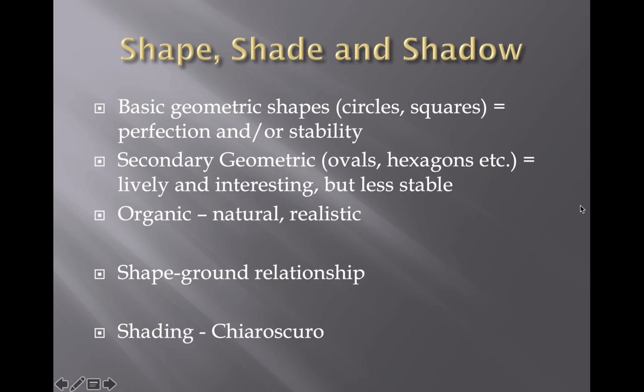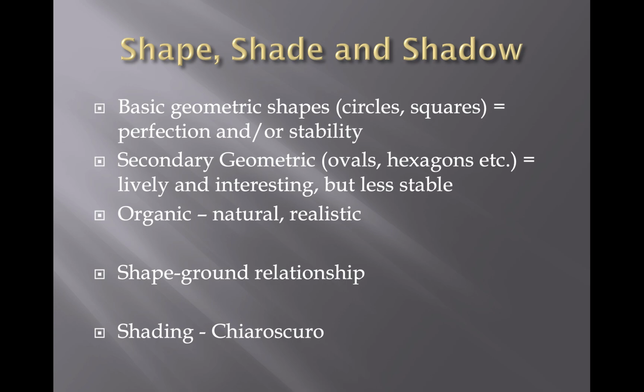Right. Part five, the three shus: shape, shade, and shadow. We've got two aspects to the three shus. We've got real space, like the actual canvas and frame, and then the illusion of space, the depth of illusion created in a flat 2D painting. The illusion of space can come from overlapping shapes, front and back. Overlapping shapes need space in order to be in front and behind each other.